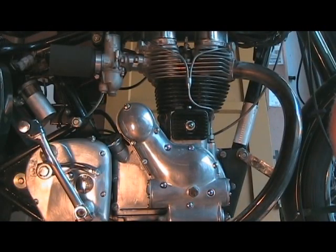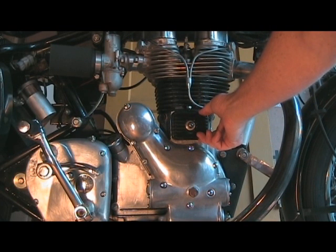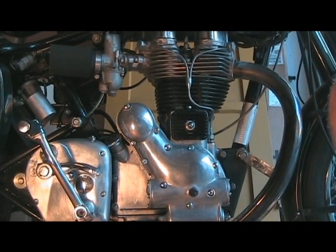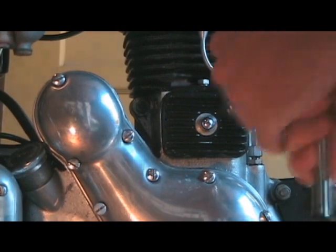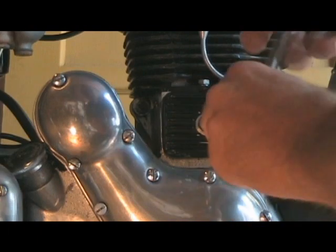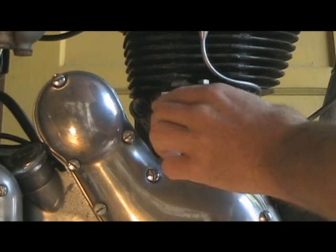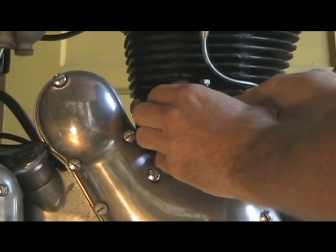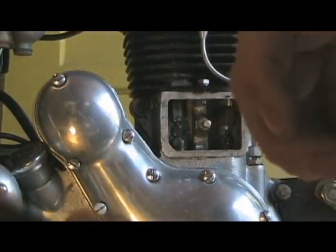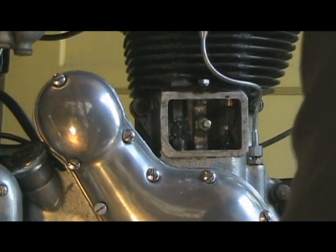Okay, on the side of the engine we've got this little cover that covers up the push rods, and they are adjustable. So you just take a wrench on this particular part of the motorcycle, open that baby up. Brilliant. And you can see this is a rubber gasket that I'll be able to use again, so you don't have to buy a new gasket.